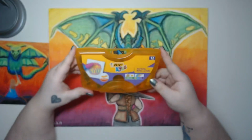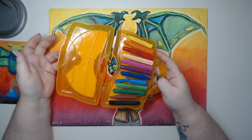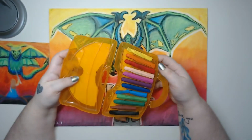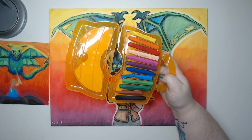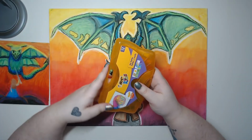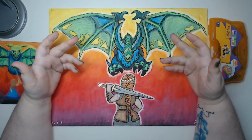I think I paid £2, they're originally £3 for these. They're absolutely wonderful. For someone just starting off, they're really great. Like, I use these to death. Especially the brown, the light blue, and this yellow. I just used and used and used, and they've held up extremely well. I've not had any issues with them, genuinely. They don't work as well as professional oil pastels, obviously, but I'm shocked at how well they've actually worked, and as someone who was a complete novice.